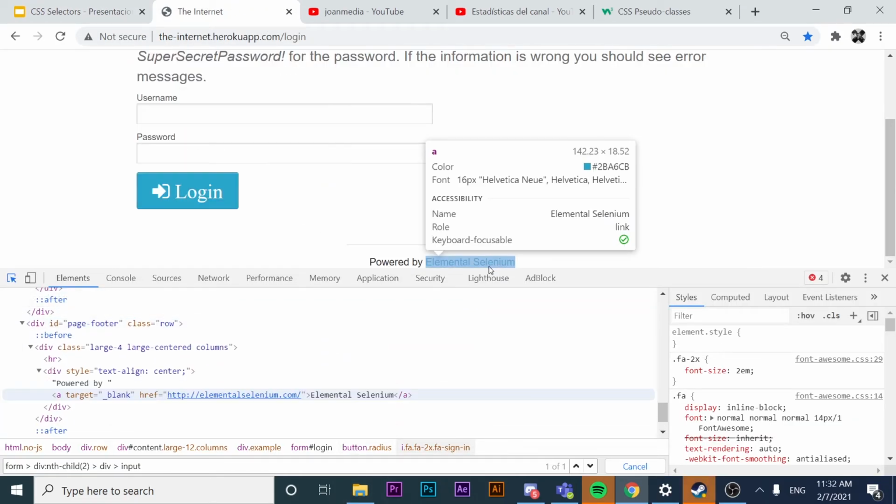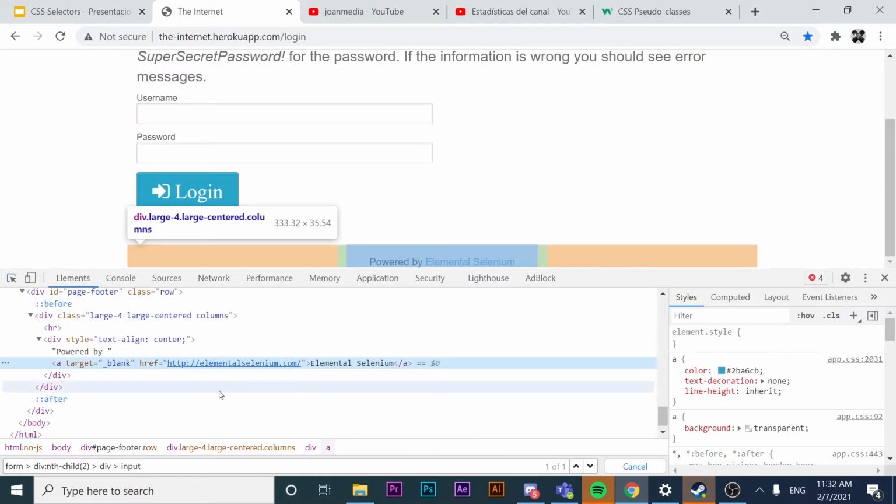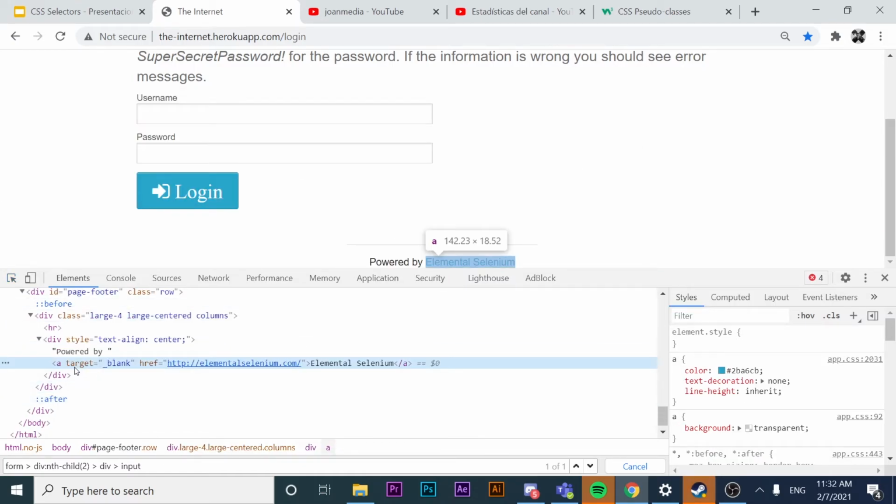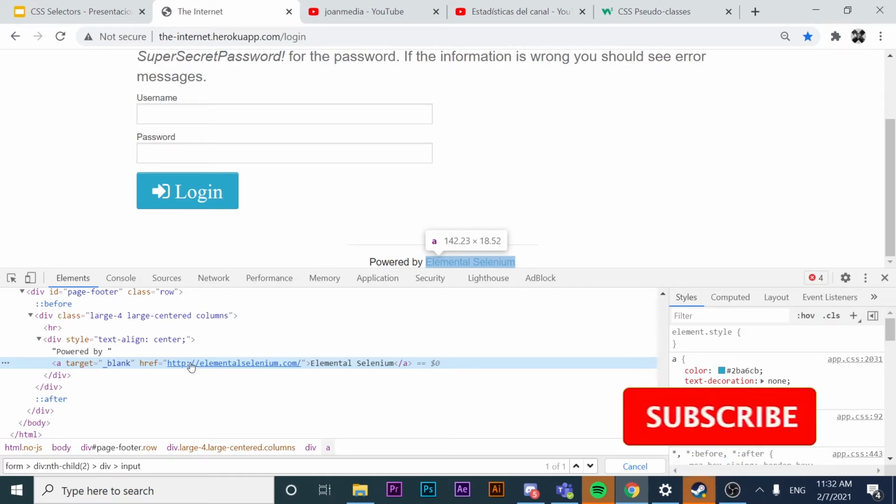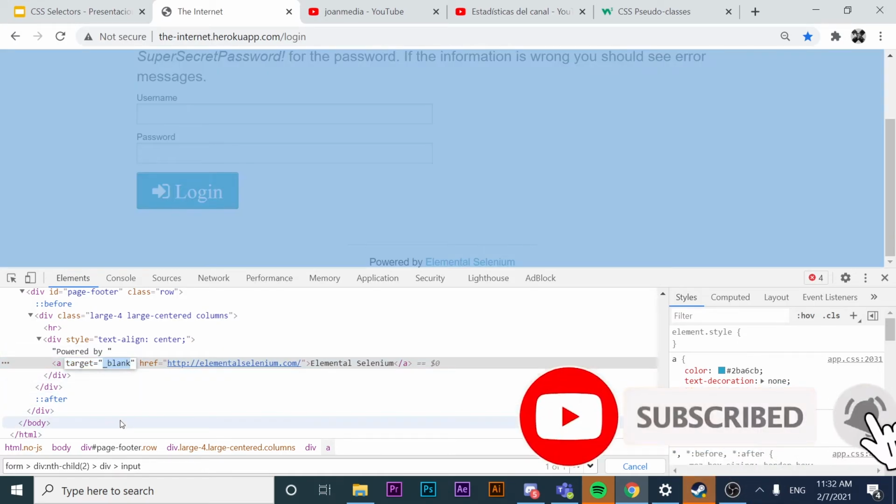Let's look for this text link, for example, and you will see that this text link is an A element with a target blank. Let's imagine that we have a lot of A elements.